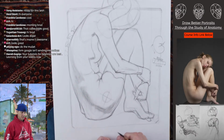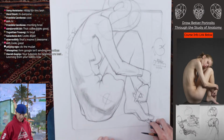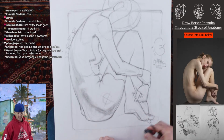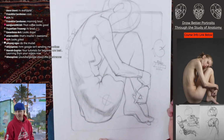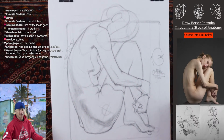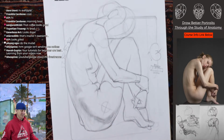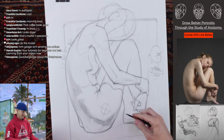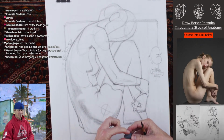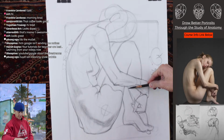Let's see where. YouTube, Google about the live streams. Yeah, I forgot today. Usually after the live stream, like yesterday, I would go on and post the next one, like schedule it, and then it would send out notices. But I totally forgot. I was so into this drawing. Anyway, long story short, I realized maybe 20 minutes before I went live that I haven't done it. So that's why you didn't get the notice. There wasn't one until like 20 minutes beforehand. I was like, oh no, I'm the worst at all this internet stuff, marketing stuff.